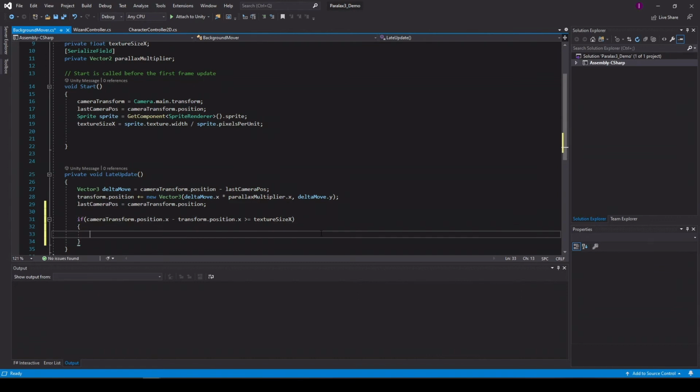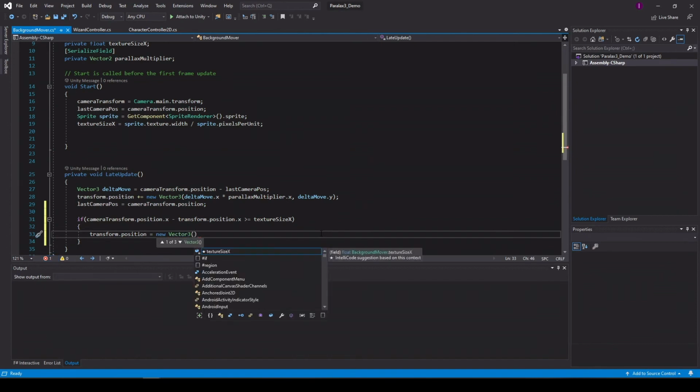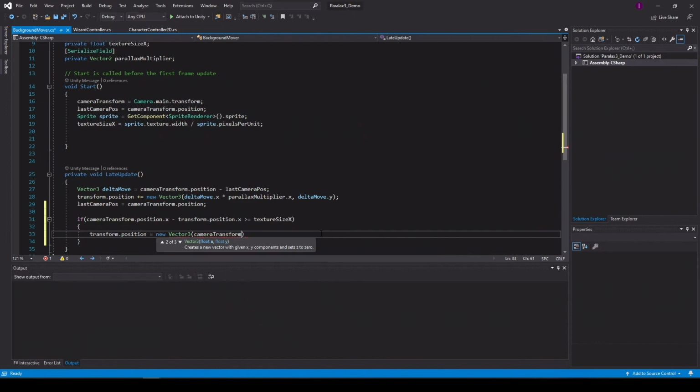So let's do transform position. We'll create a new position this time, we will not add. It will be the camera position. And we just keep the y-axis because we haven't moved on this axis.